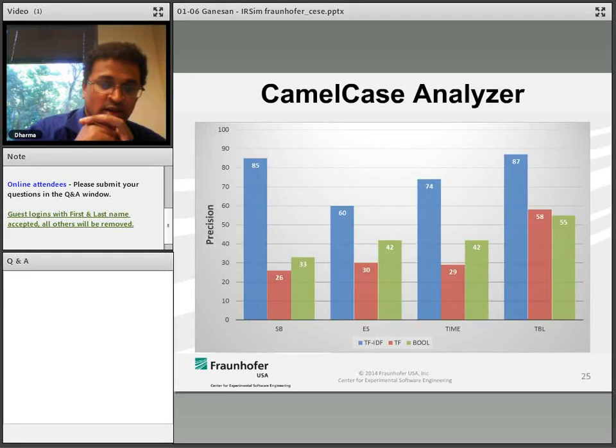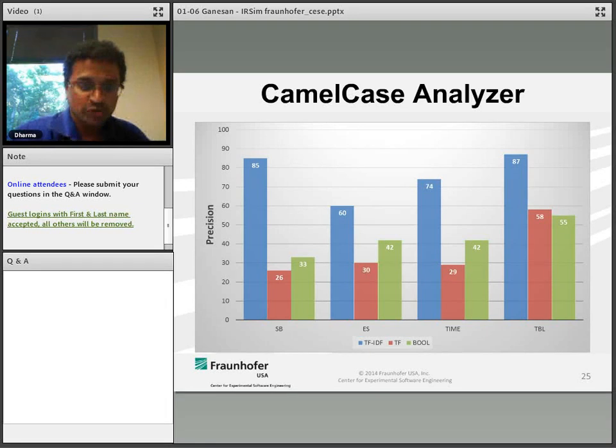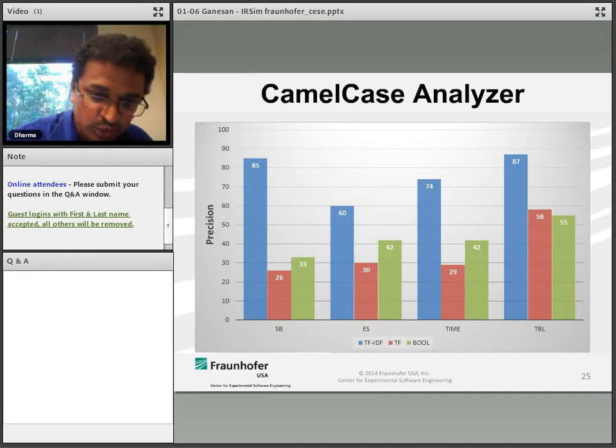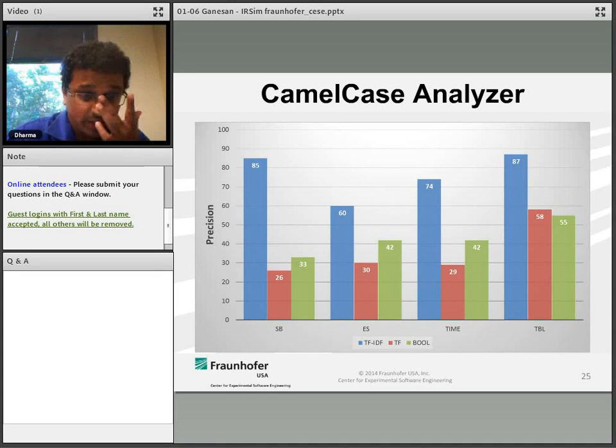So it turned out that the camel case analyzer, what you see here in this chart has different modules. I talked about 4 modules in the beginning: software bus, executive service, time service, and table service. And I also talked about different weight formulas, right? The TF-IDF, TF, and Boolean. So we can see that in all these modules, consistently, TF-IDF provides good results.